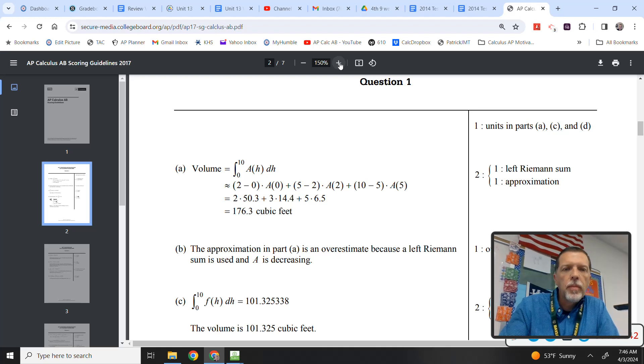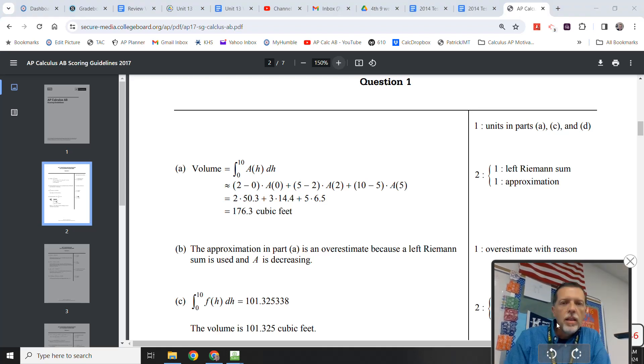Okay, so I'm going to compare what we did. So part A was, oh, you get one point for getting all of the units right. That's interesting. So that is very interesting. That means if you skipped part D because you thought, oh, that's too hard, then you missed out on getting an easy unit part. So, again, try everything you can and even if you'd have just got the units on part D and A and C, that was worth one point. So hopefully everybody could get that point. Okay, so left Riemann sum and the approximation. Goodness, so did you have to leave a... I'm not sure if you safe stopped it what the difference between these two would be is my only thought on that. So maybe with a calculator it would be wise to go ahead and find that answer. Yeah, we got 176.3. I remember that. That's looking at my calculator over here. So there's two points.